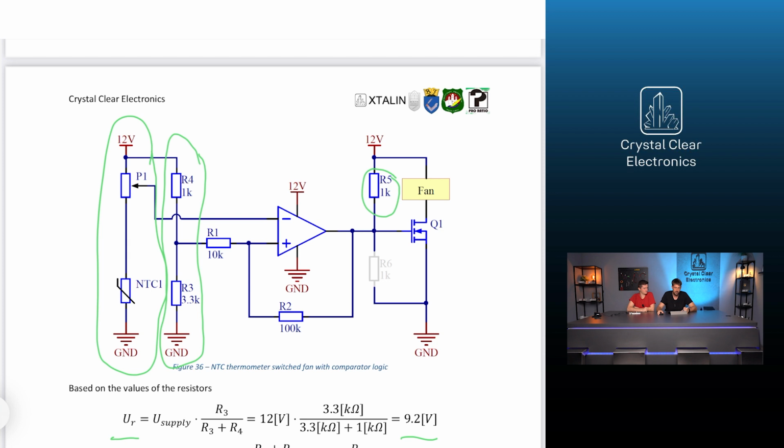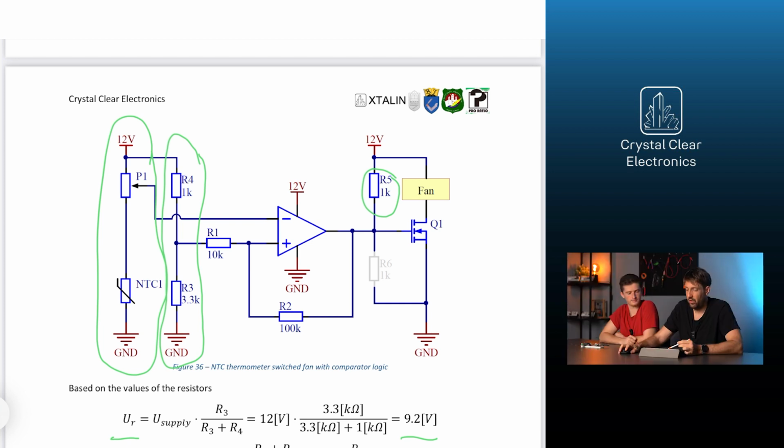After this, if the temperature starts to rise, a reverse process takes place. The resistance of the NTC starts to decrease, so the voltage of the comparator's negative input starts to decrease as well. If it goes below the lower comparing threshold, in our case below 8.92 volts, then the comparator gets into a logic state 1. It disconnects its output from the negative supply voltage. Current, in this case, doesn't flow through the R5 resistor, and voltage doesn't drop, so the voltage of the MOSFET's gate rises till it reaches 12 volts. Because of this, the MOSFET turns on, which means that the fan starts to spin.